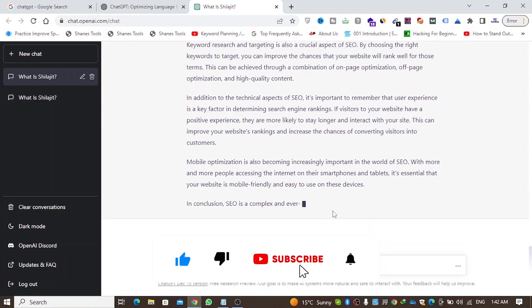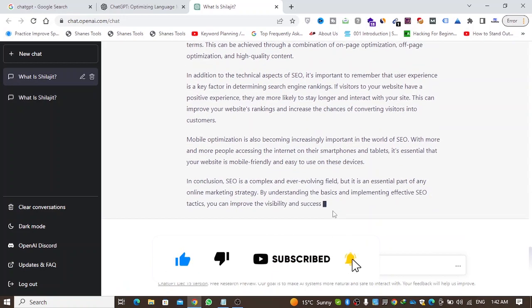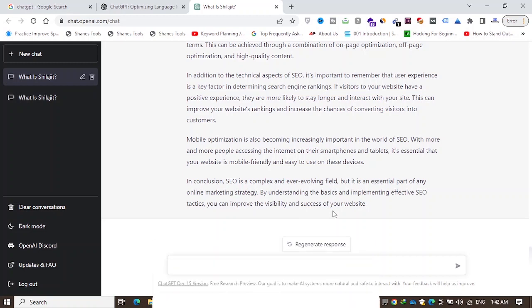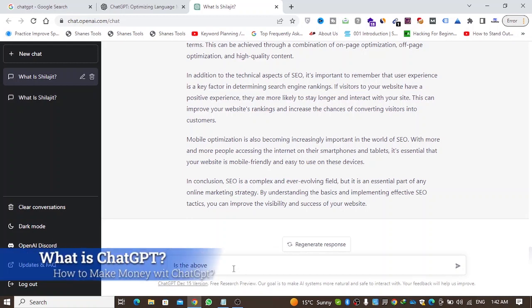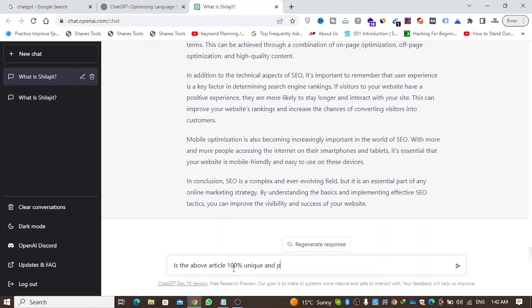Write articles based on your experiences, and it will be quality content, it will be unique content. So if I show you an example, like here, I ask: is the above article 100% unique and plagiarism free?